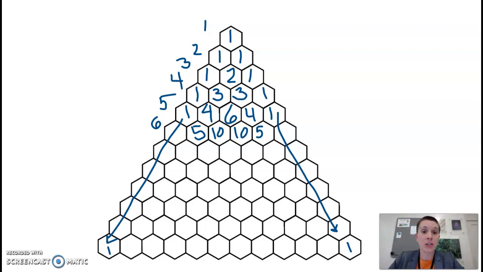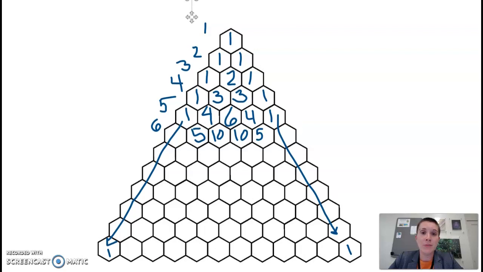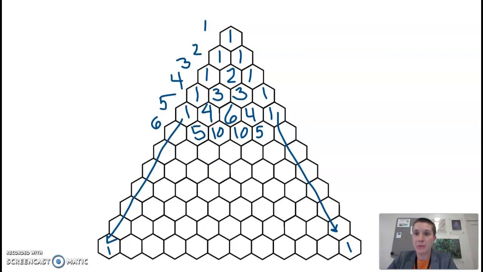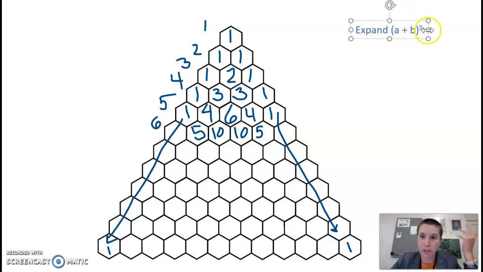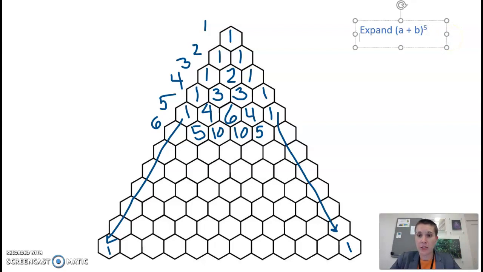But for now, when we're talking about binomials, it's also going to help us in expanding binomials. So I'm going to show you what I mean. Basically, if I have a binomial, and here I have a very basic one, so no numbers, no nothing, just a and b, and all of that a plus b raised to the 5th power, and I want to expand it. So I could take out the time to say a plus b times a plus b, and then I distribute out the a and the b on both sides, and then I do that 3 or 4 more times. But maybe I'm in a hurry and I don't want to do all of that work.